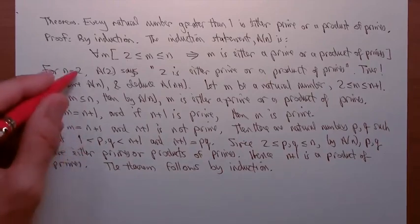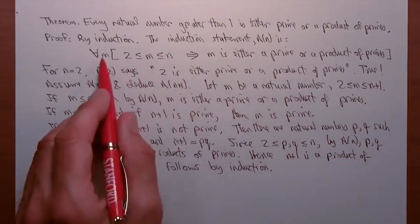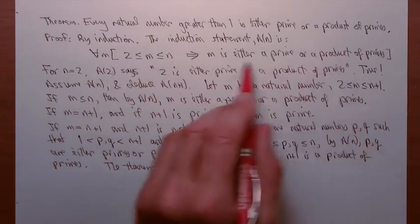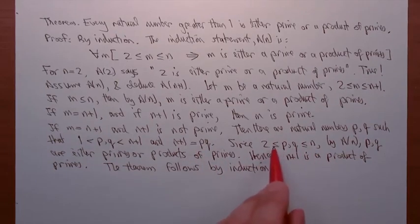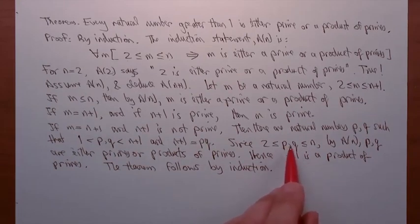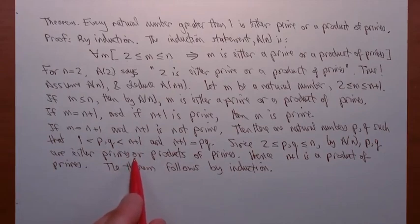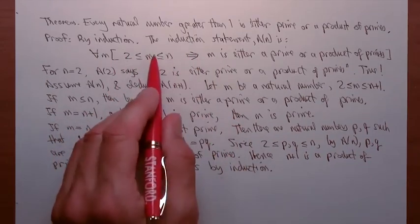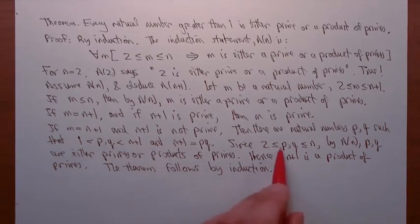If you look back through this proof now, you'll see why we took our induction statement to be this somewhat more complicated looking statement. We wanted the induction statement to talk about all the numbers up to and including n being either prime or products of primes, so that when we went through the proof and came down to a pair of numbers like this, we could immediately apply the induction hypothesis A of n in order to conclude that each of those two were either prime or products of primes, and therefore that n plus 1 was either a prime or a product of primes. Incidentally, formulating induction statements that are cumulative in this fashion is quite common. It's often the case that in induction proofs you end up dropping down to some number or some pair or group of numbers smaller than the one you've got and needing to apply the induction hypothesis to those smaller numbers, as we did here with p and q.